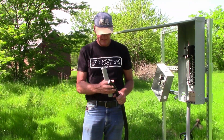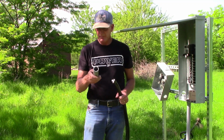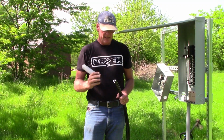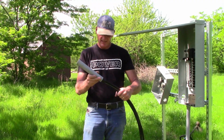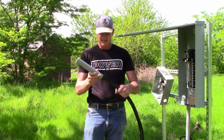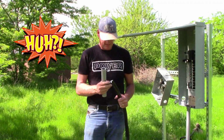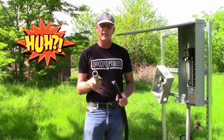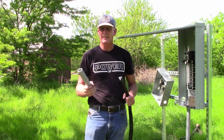Okay, so just when you think you're done, we bought 1¼ inch thinking that would be big enough, but as you can see, the incoming lines, the main lines coming in, will not fit 1¼ inch. So I'm gonna have to get bigger PVC and all that stuff.